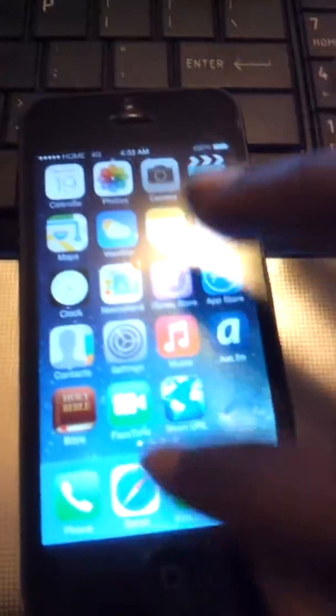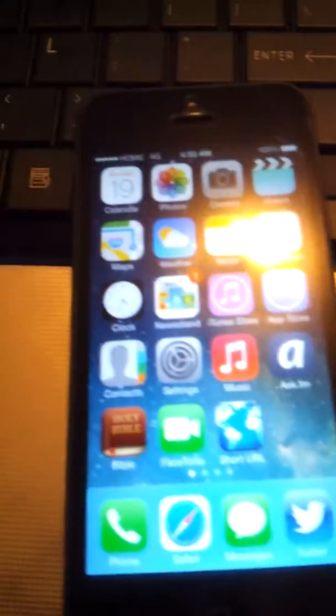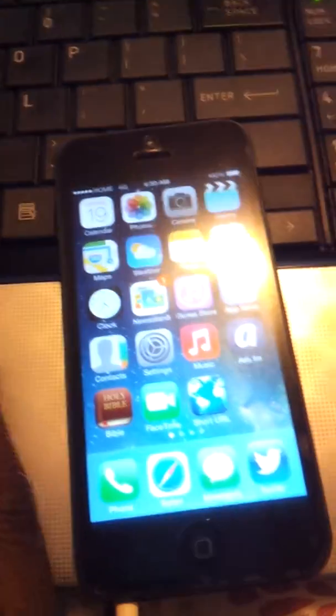As you can see, I am on iOS 7. I have a developer's account, by the way, but you don't have to have a developer's account to get this. For everybody that has an iPhone, I'm using a new computer. This is my sister's computer, by the way. And you don't want to sync your music, because you don't want to lose your music or whatever the case may be, but yeah. Anyway.